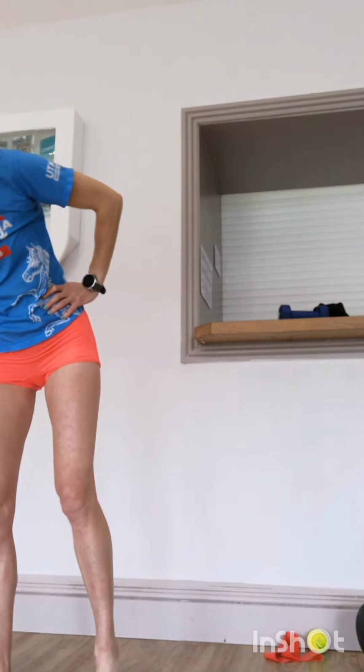All right, we are going to do single leg gate openers. So we're going to start by standing on our left leg, up, open, close, down, up. Open, close, down. Relax the toes of the standing foot. No gripping. I can see gripping. Relax the toes, splay them out. Can we open a little bit wider? Squeeze, back, down.